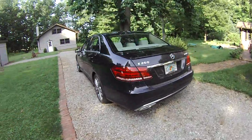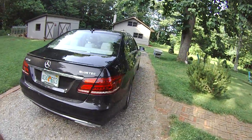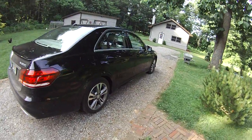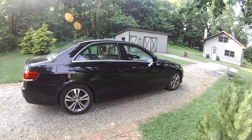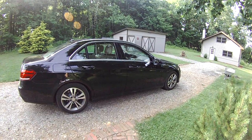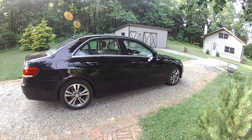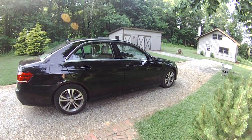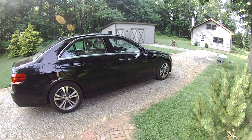And the gas mileage is now up to 45 miles per gallon on the highway, which is exceptional and far better than anything else that's in this class, such as the BMW 535d or the Audi A6 TDI. Both those cars are a bit quicker, 0 to 60, but 45 miles per gallon and a 900-mile range on a full tank is pretty doggone impressive. I was impressed by it anyway.